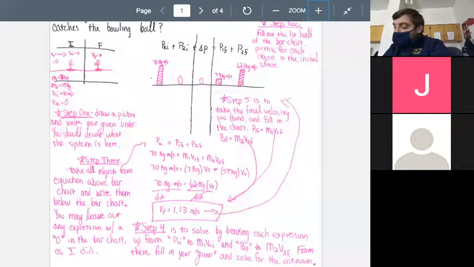Just so you guys know, your homework, some of the problems ask for a picture and a bar chart, some don't. It's kind of the steps we take every single time, whether it asks for it or not, just so you guys know. Nice job, Gio.